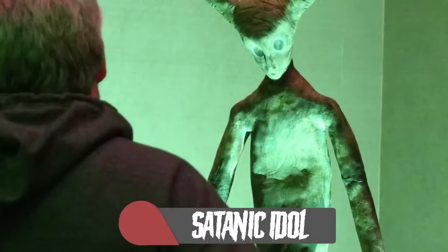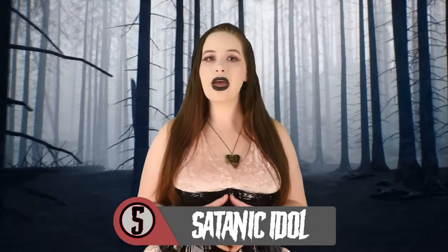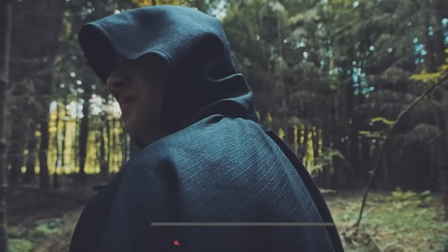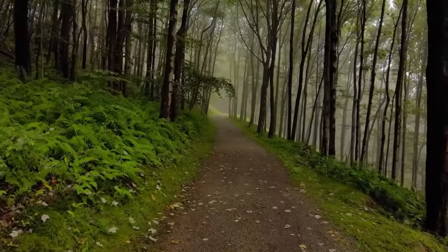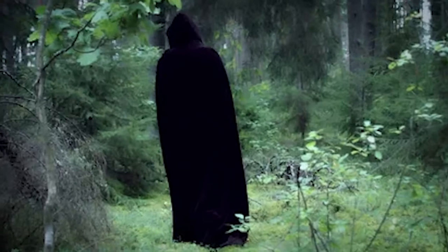In 5th place we have a satanic idol. This story began in 1991 when a deer hunter was walking through the woods in Connecticut, close to where Ed and Lorraine resided. The hunter got lost and stumbled upon a raised, circular rock formation with the idol in question standing in the middle of it. It is believed that the formation was common with folks who practiced devil worship in the 70s. The hunter began to feel uncomfortable and left the area. Along the way he noticed an elderly gentleman walking alongside him who was dressed in head-to-toe black. The man in black never spoke a single word. Desperate, the hunter turned to the mysterious figure and simply asked, 'How do I get out of here?' The man in black pointed in a direction and then disappeared.